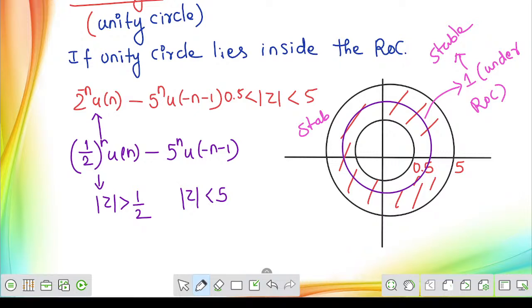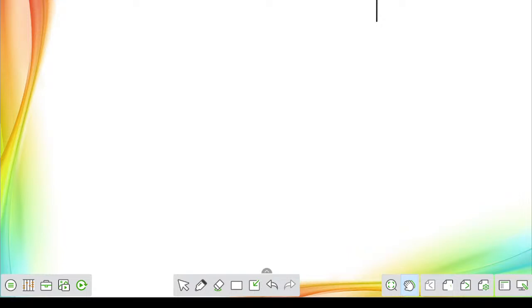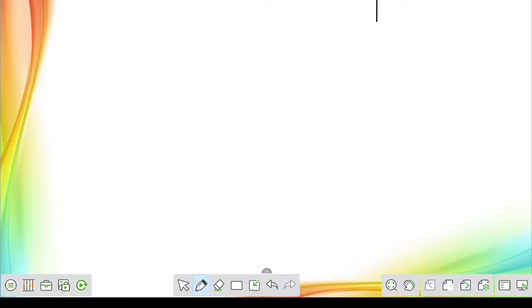Okay, fine, sir. Next, let us see some of the properties of Z transform. We will see them one by one. As usual, keep the heading first. I have given all the important things about ROC, region of convergence. Hopefully, you will not miss any of the points. Okay, fine, sir. So let's continue from here. The first topic we are going to discuss is the properties of Z transform.